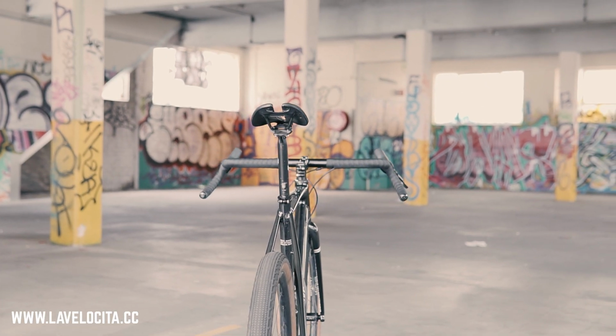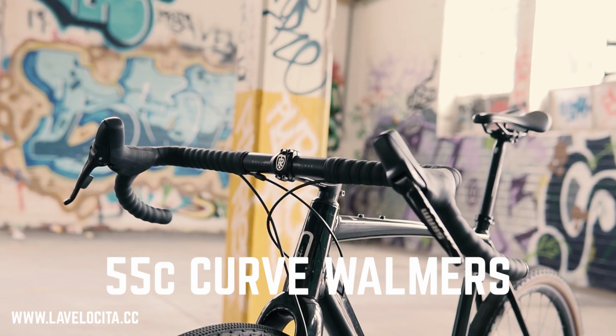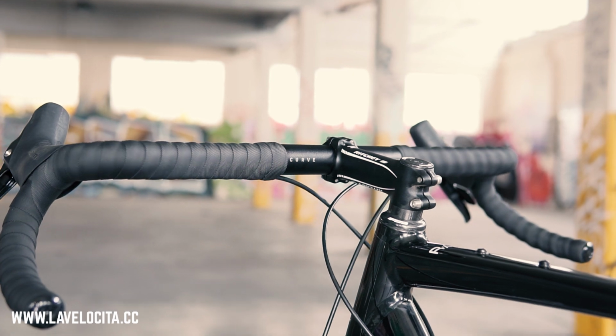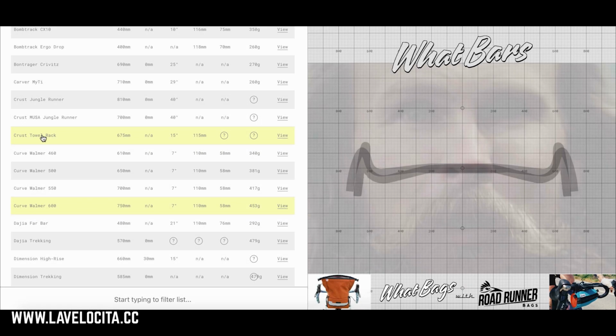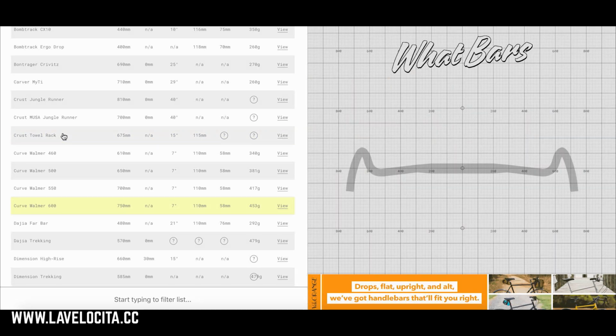Alright, let's talk about it. Behold! The world's second widest drop handlebar, because this is of course the 55cm version of the Curve Walmer. The biggest is a full 60 centimeters. Now before you rush to the comments section, I am aware of the Crust Bikes Towel Rack, but the Curves are wider, as confirmed by whatbars.com.